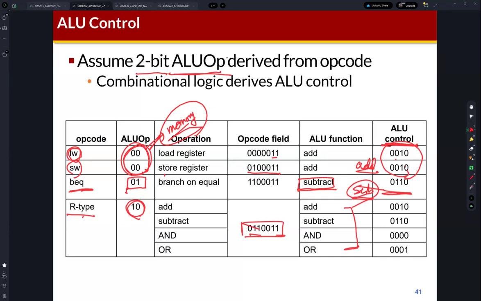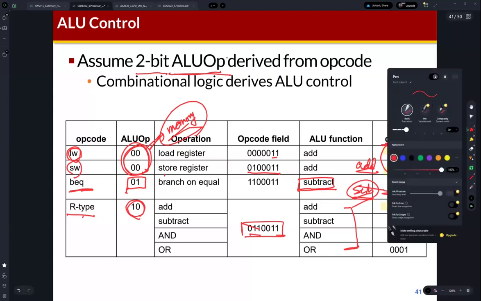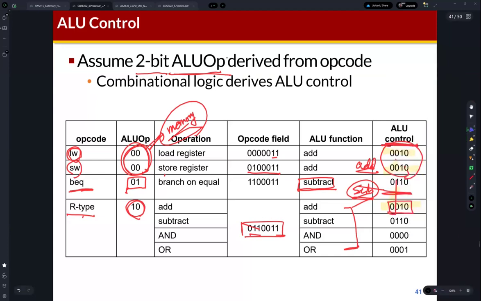Okay. So if the ALU control is 0010, then this is the add operation. And if the ALU control bit is 0110, then this is the sub operation. Okay.